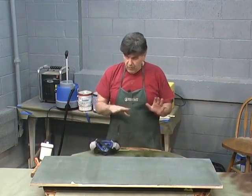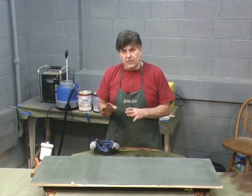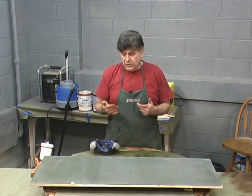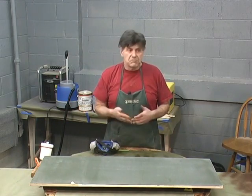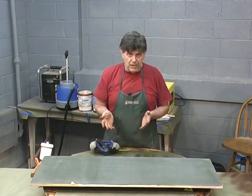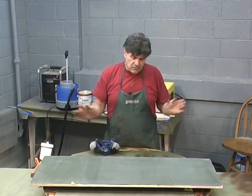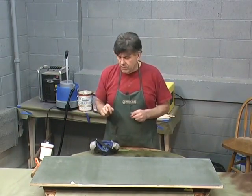Now, when we get into spraying some of the vertical stuff, I'm going to explain a little bit more about what's called a tack coat. Some call it a compatibility coat. On this one, we're okay. All right, we're good. But I'll explain that to you in a little bit.